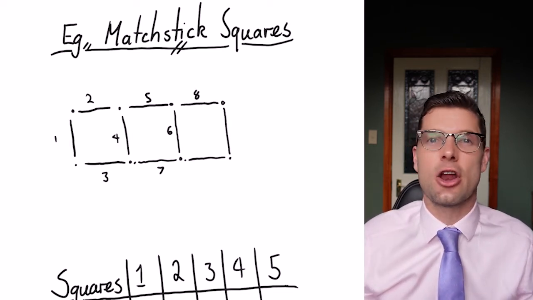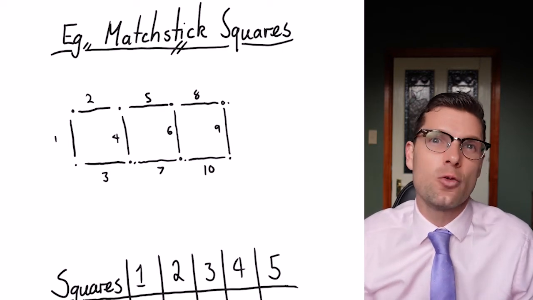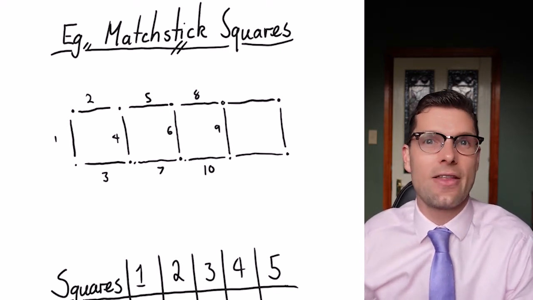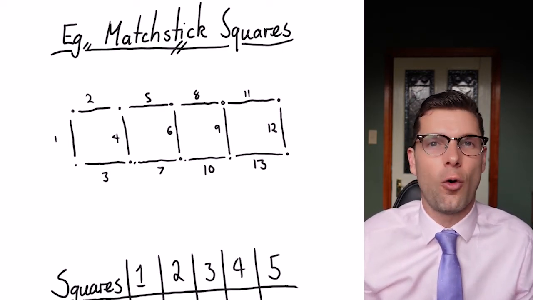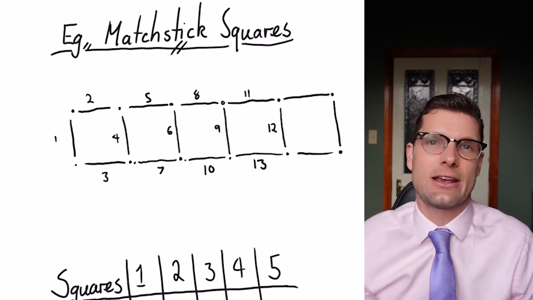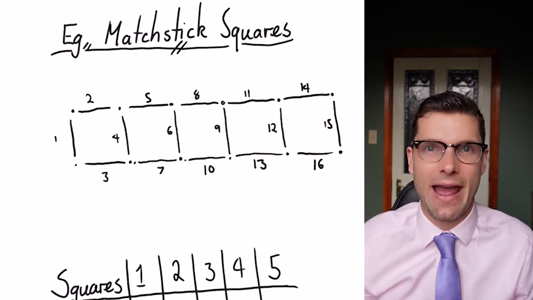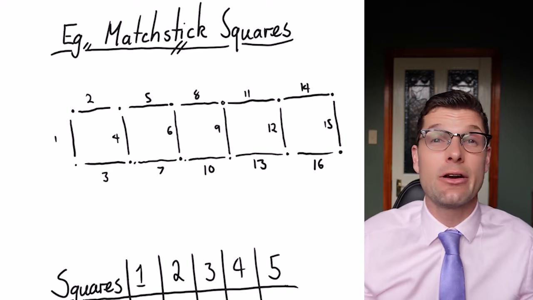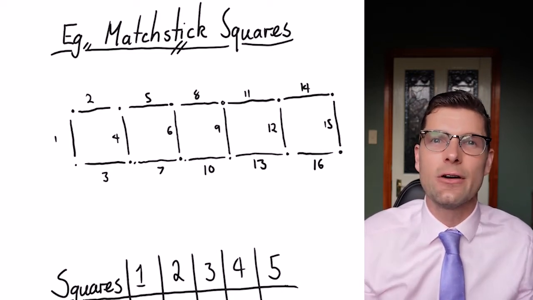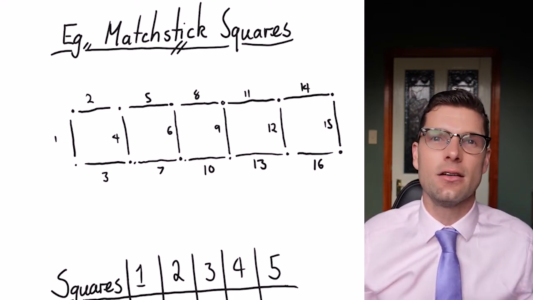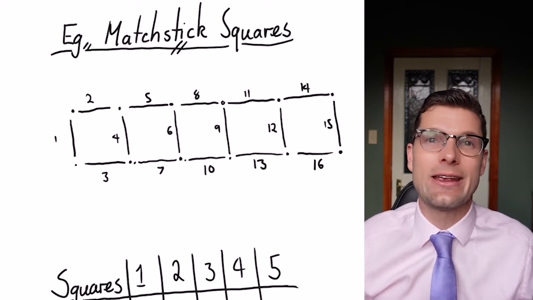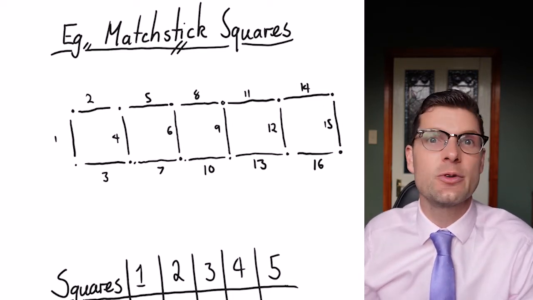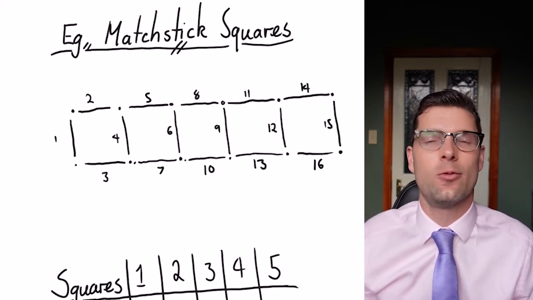And this pattern is going to hold up. Every single time we want to add another square, instead of adding 4, we can add 3 extra matchsticks into our pattern. So this means we're going up in a very predictable way. Every time one square is added, we need to go and get 3 extra matchsticks once we've accounted for that first square with the 4.